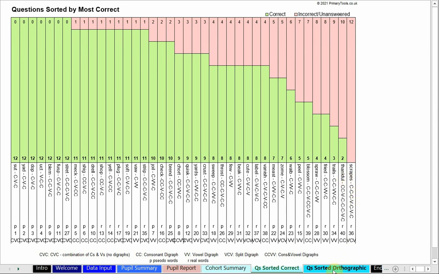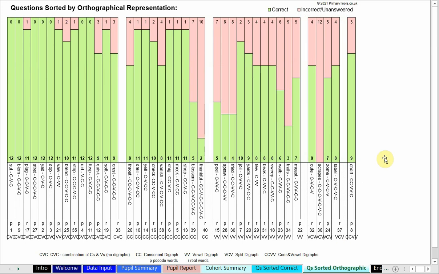Now we already identified that vowel digraphs was an area to perhaps focus on. This chart is similar to the last one, but instead it groups the questions in terms of their area. So you can see all the vowel digraphs here, and that the word trails was the most tricky one, sprawl and fried as well. So you might want to spend a lesson covering the A sound, the O sound, and the I sound.